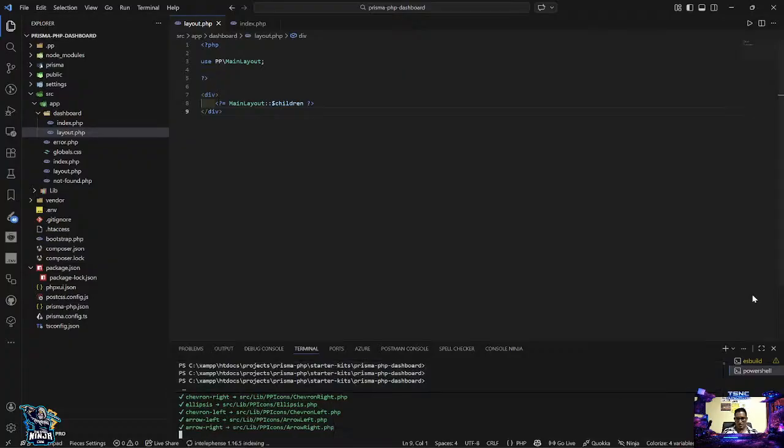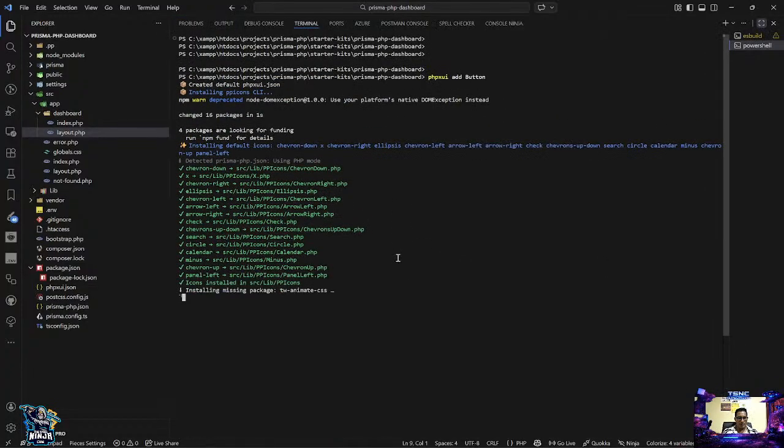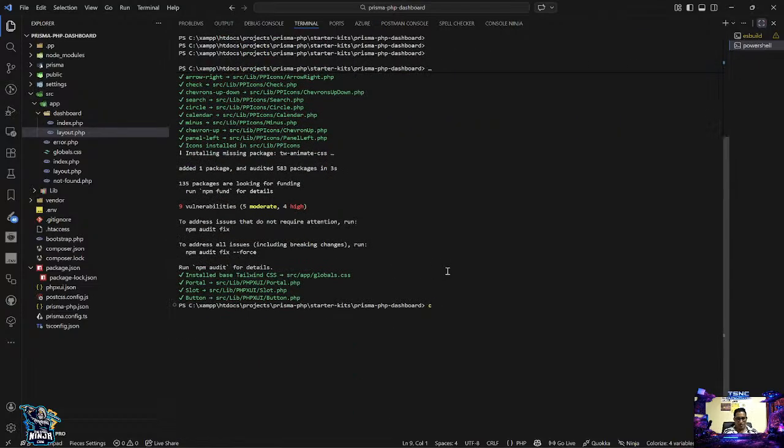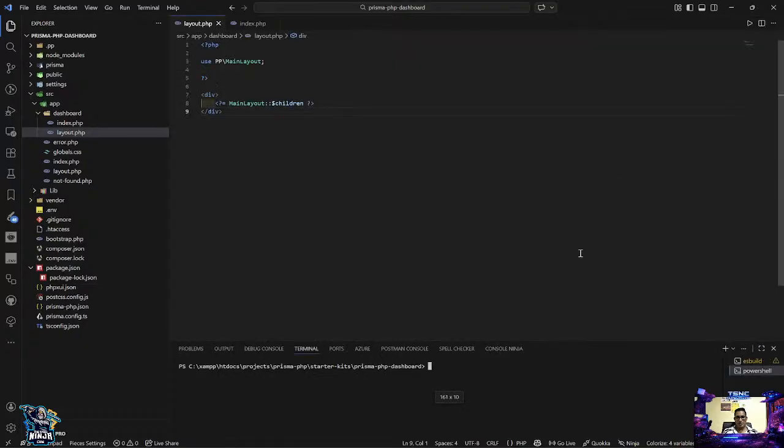In this case, it starts installing. As you can see, it's installing all requirements. Okay, there we go. Now we have installed everything we need, in this case the component.